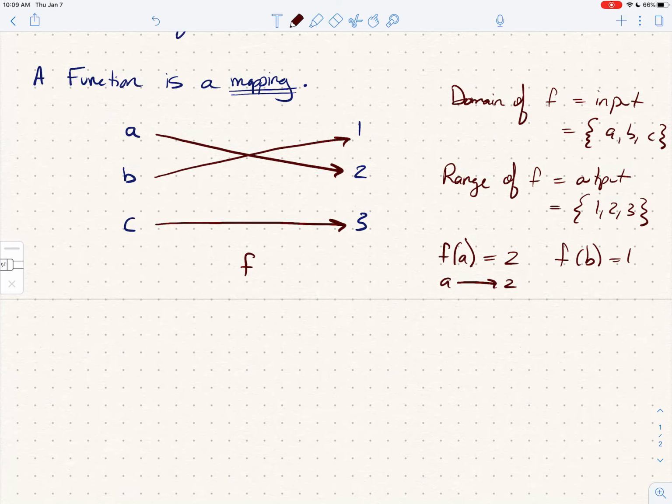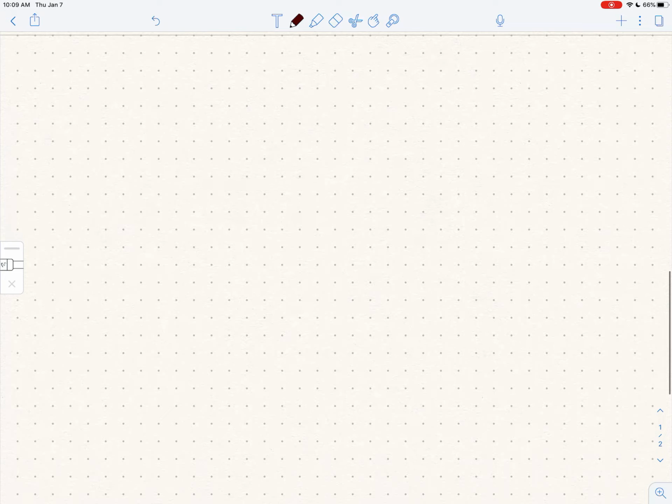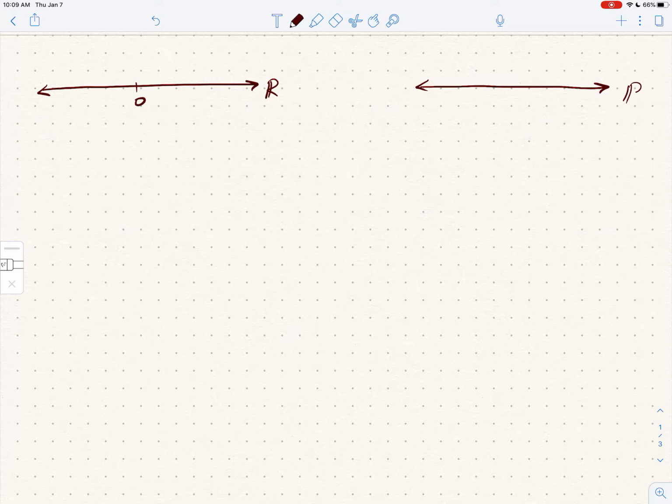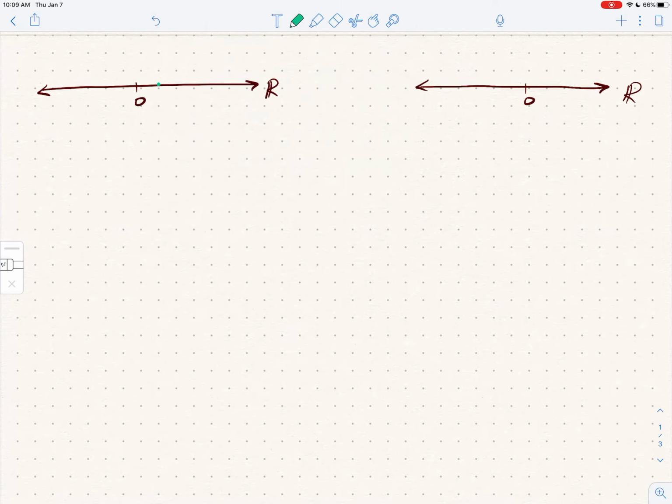So we're interested in functions of real numbers. And so what I want you to realize is that if you wanted to have a function of real numbers, you can draw a real number line here. Here's the reals. We'll start it at 0. And we could draw another real number line over here. And we could try to draw our function where you map that number to this number, and this number to that number, and this number to this number.